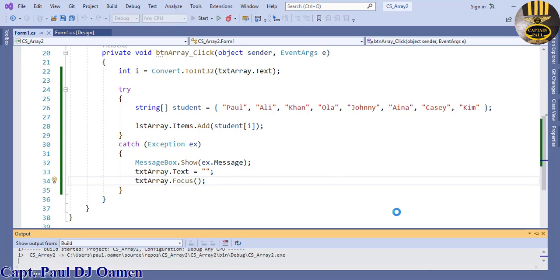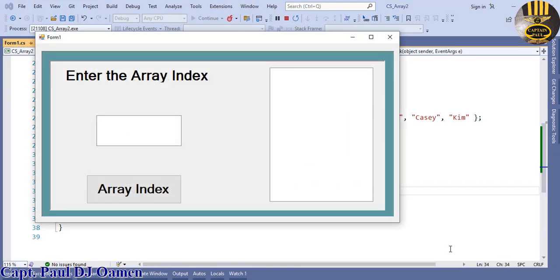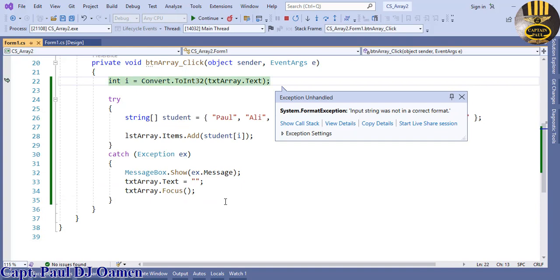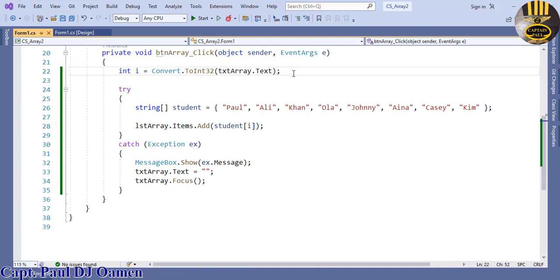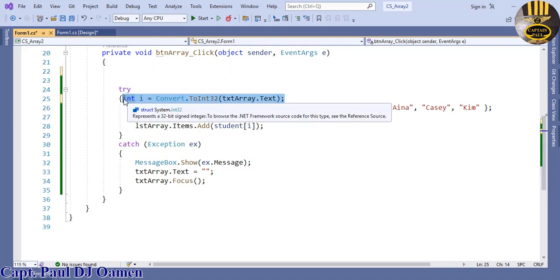And have a good look at the lines of code. There. Now enter whatever value you want, maybe 7. There we go. It came. Alright, so let's enter invalid data in there, and the message box should pop up. So it's telling me there's an error right in there, but because this is not inside the try catch, I'm going to place it right inside the try catch. That should solve the whole problem. So just grab that and drag it, dump it right here. So it's inside this try catch now.